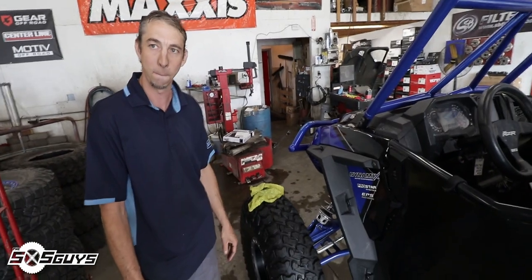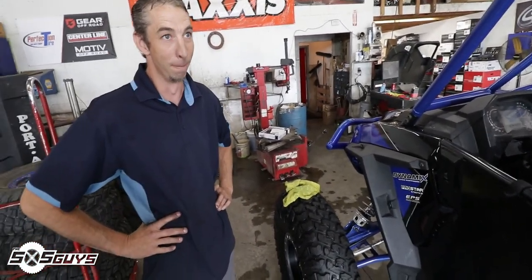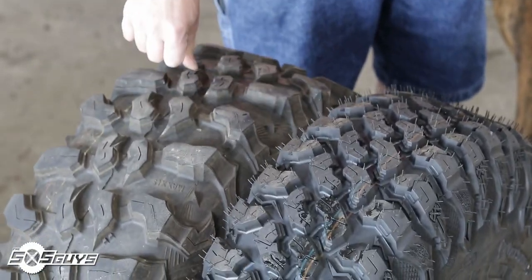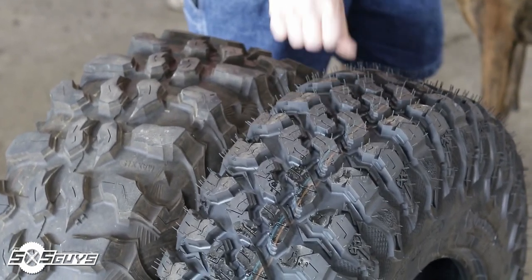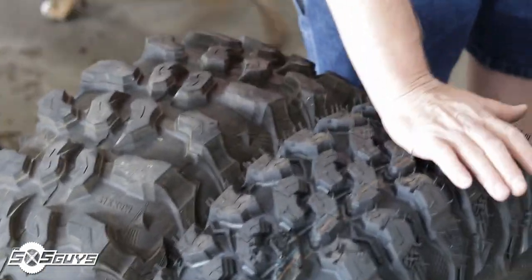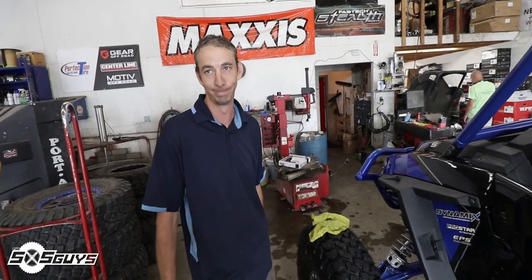Right. So going down the trail, everyone says the Carnivores are a great tire. They love them, and I'll be the first to admit that's probably one of the best OE tires that's ever come out. Yes. But as we've seen on the push test, the carcass is pretty soft. It is very soft. So I'm thinking you're gonna have a little bit stiffer ride with the Braven tire. However, you're gonna have a lot better control, and because it's not a flat top, it's gonna have a good turning radius and all that. And a lot better coverage from puncture. Right. Which nobody wants, a flat tire when they're out playing on their side by side.